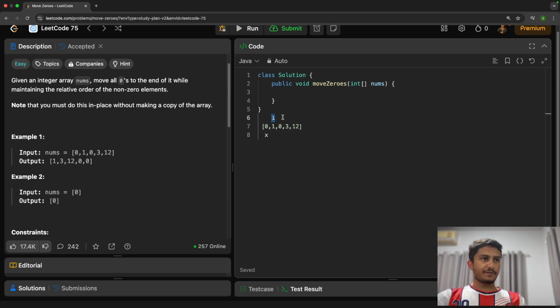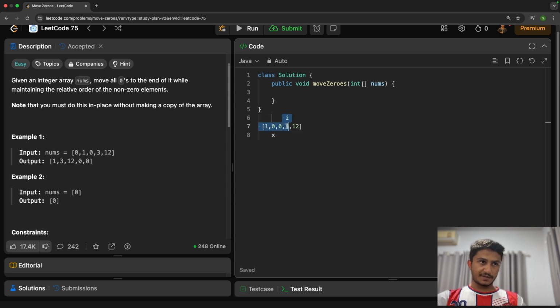Then we check if the element at I is non-zero or not. It is non-zero, so we're gonna switch the positions of x and I. We're gonna switch the positions of the elements, so it's gonna be 1 here and it's gonna be 0 here, and then we increment x by 1 place, and I will get incremented. It will check if it's non-zero. It is 0, so we'll just continue.